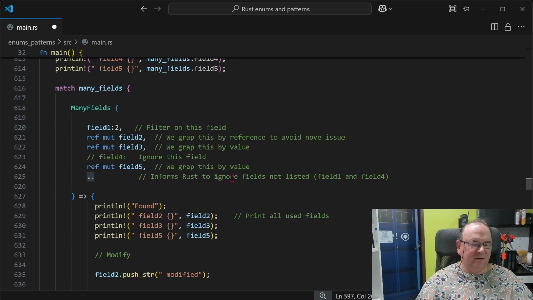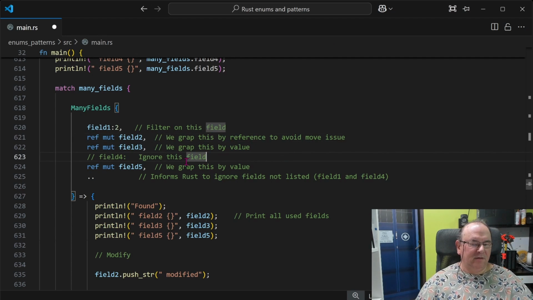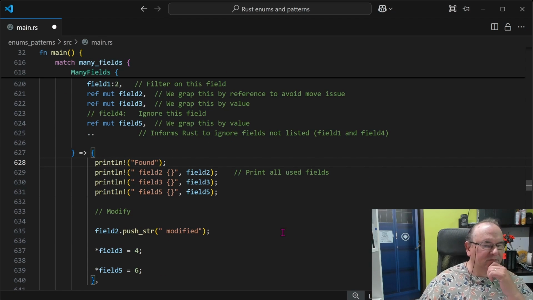So filters on that field, and then we grab this by reference to avoid the move issue. We grab this by value, ignoring that field, and we grab this by value, and then it informs Rust to ignore fields not listed, and then print all the used fields.